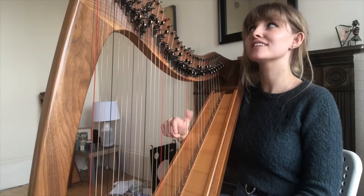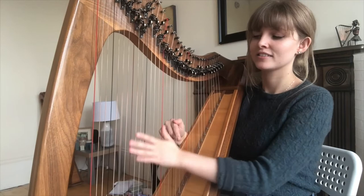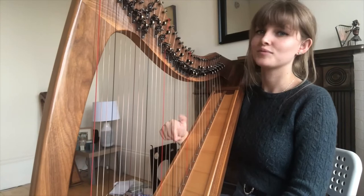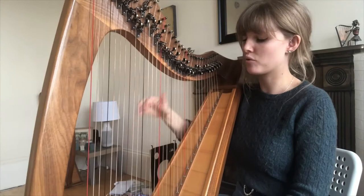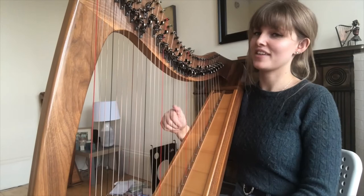Bar 2 starts the same. So BG up to DG and CAA. Back to the start of the second part. Wandering thumb, up one and back down. And then the same ending as before, C up to E down 4 notes. 2 G's. Let's do the same thing again. 1 and 2 and.